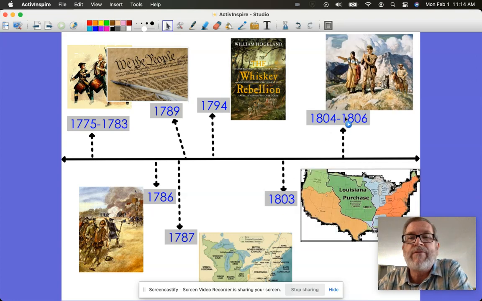And then we have that amazing expedition you guys looked at last week, the Lewis and Clark expedition, right? Essentially a 28-month-long journey that is going to link east to west, from sea to shining sea, as they might say. And it becomes a really significant expedition for the information that's provided to the United States government about who's out there, what native populations, what languages, and what the physical features of this continent look like.